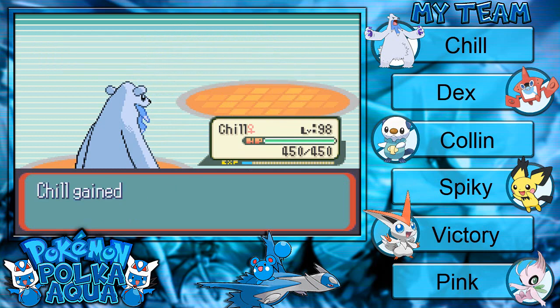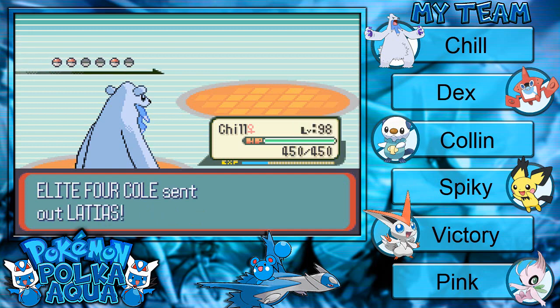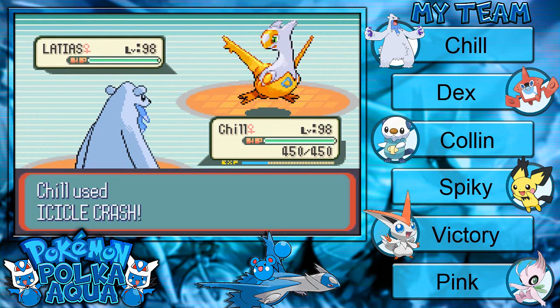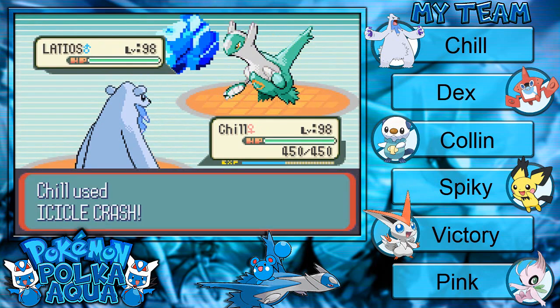Alright. Next up is going to be Latias. You know what? We're going to attack on the physical side. Let's go. Alright, Icicle Crash. This might not KO, though. We might get a flinch, though. Alright, we are going to get the KO, which is awesome, because that means we should also be able to KO his Latios. Alright. Okay, take this Icicle Crash. That's going to be a KO.